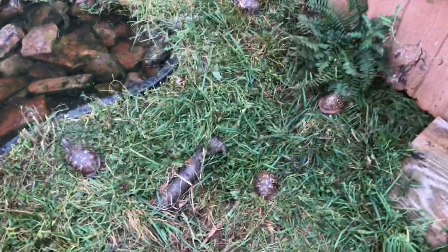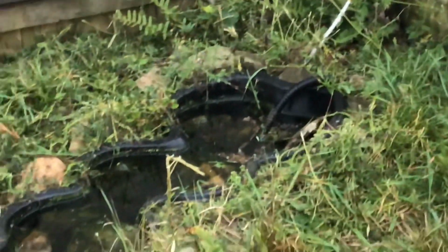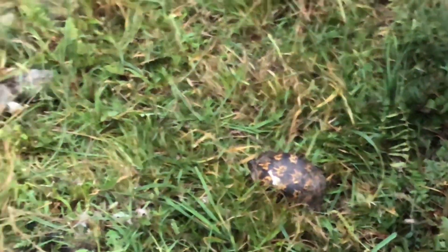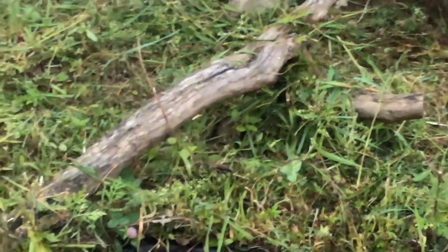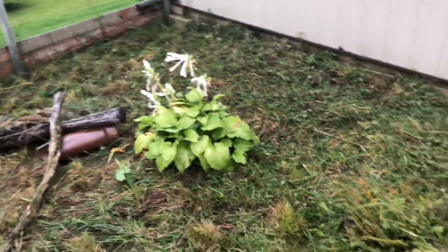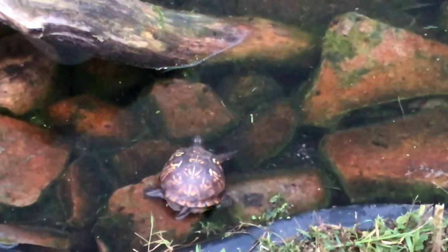All right. So that's all the box turtles in the pen. Just gonna put my log here. There's those five. Bears trotting around over there. There's Penny. And then somewhere around here are the other ones. There's BB-8. You can barely see her. There she is. But that's pretty much how I cleaned the pond, and I took the hose out to close the gate. So that's how it looks. Oh, look, there's Brooke already in the pond, getting a nice drink of cool water, swimming around a little bit.